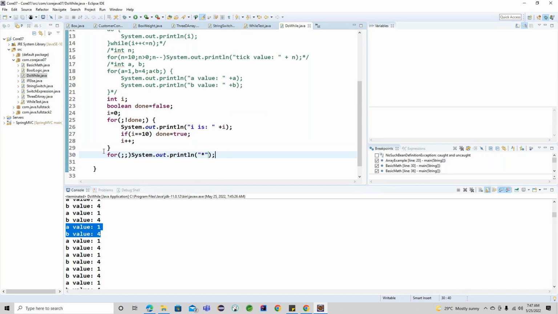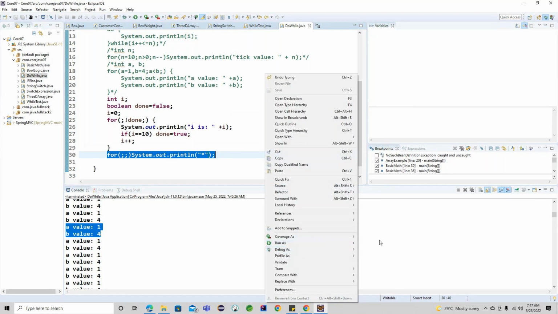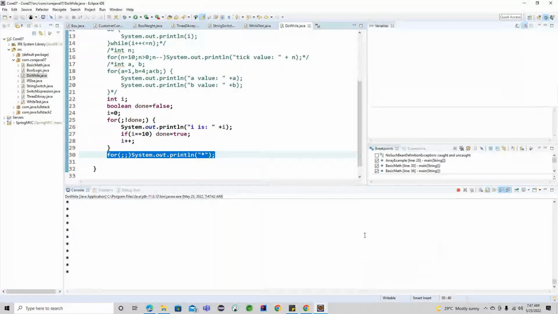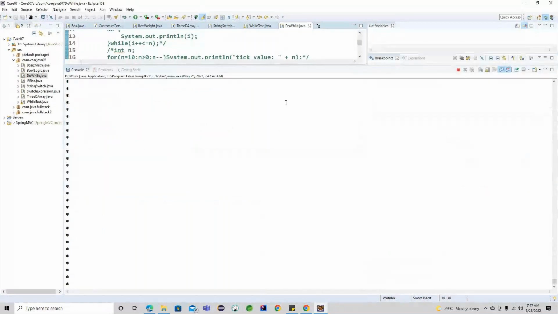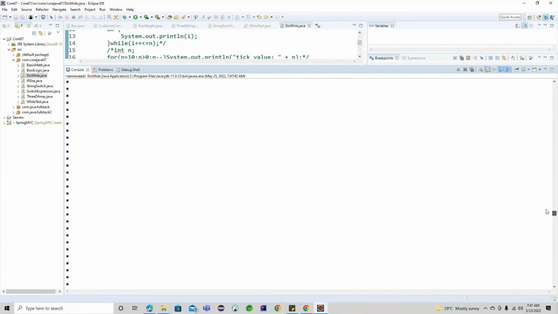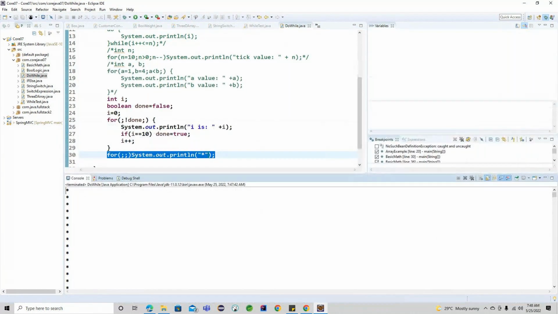Observe carefully how many times this particular loop is going to repeat. The loop in line number 30, whatever loop we are writing here, will repeat multiple times because we are not initializing, we are not having any condition, and we are not having any iteration statements. So you can see it keeps on printing the values. We call this an infinity loop because there is no stop. Now you can see it's printed multiple times. Okay, so this is one more example I wanted to explain.